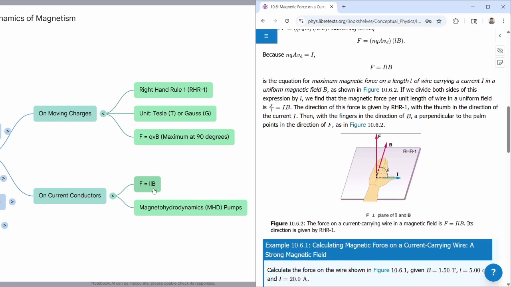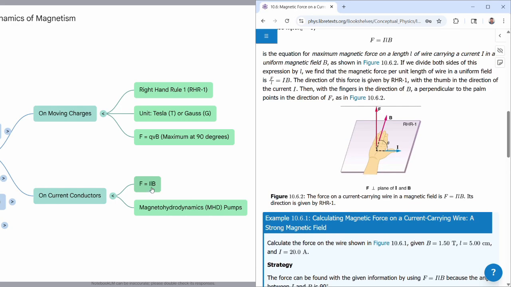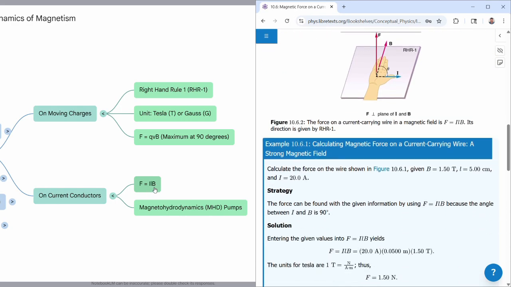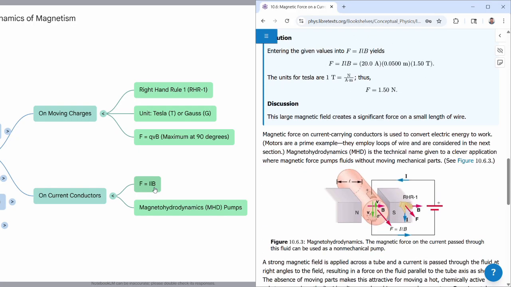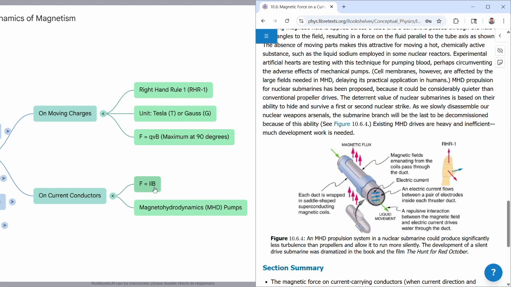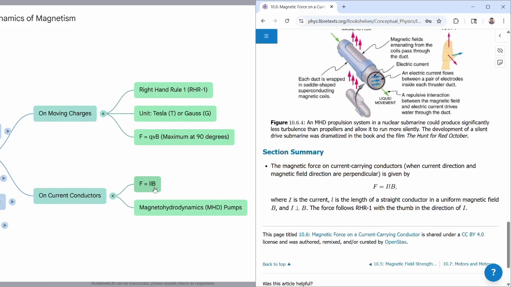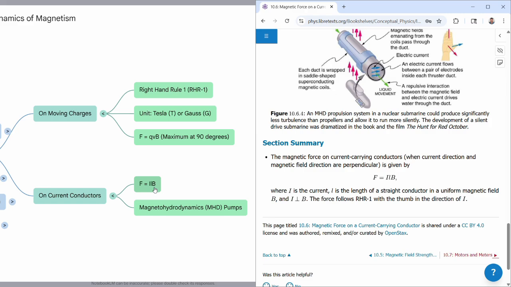And this again is at a maximum at 90 degrees, where the direction of the wire and the direction of the magnetic field are perpendicular to each other. That's when you would get maximum force. And in one of the later lectures, you will see me analyze an electric motor. The expressions I use for that come from this basic relationship for the magnetic force on a current carrying wire.